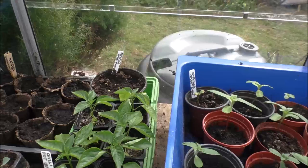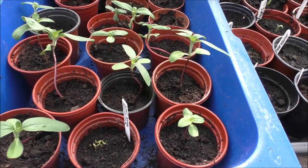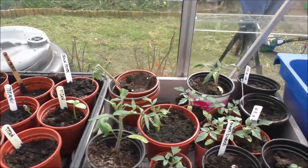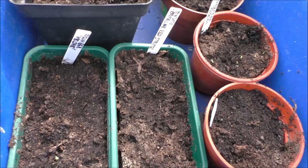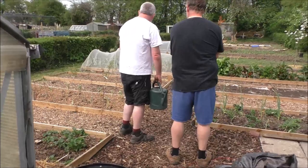Look at that. Okay, next one. Sunflower with sweet pepper in the middle. Then sunflower with some other tomatoes, some peppers, some chilies, some petunias, more tomatoes, more cucumbers, more pumpkins, and some artichoke. And at the very, very end, an allotment neighbour.